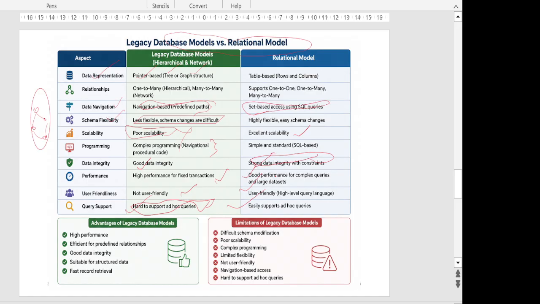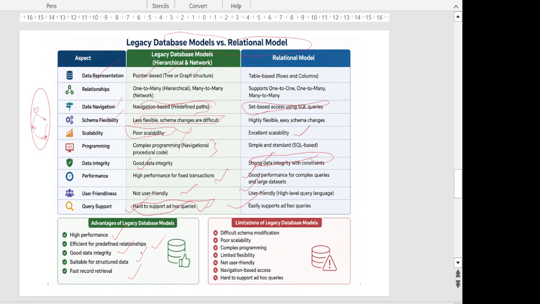So what are the advantages of the legacy database model? One is high performance, efficient in predefined paths because we already know the paths. Good data integrity and suitable for structured data, fast data retrieval.